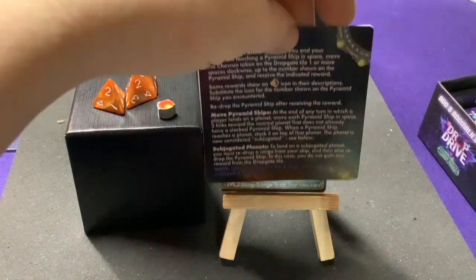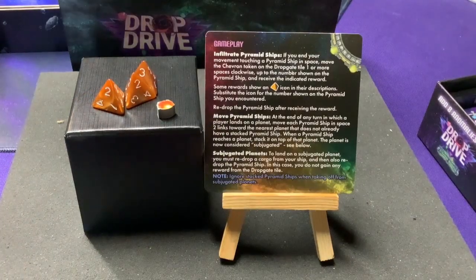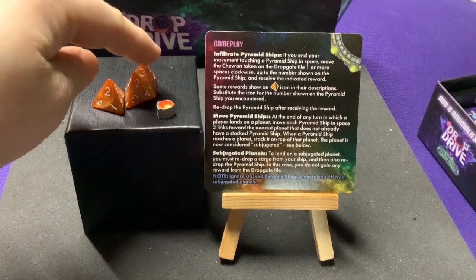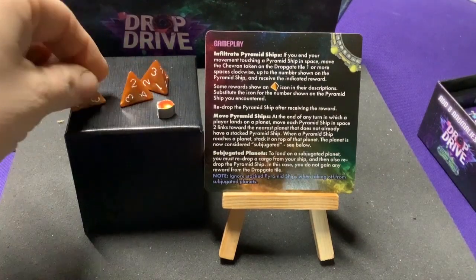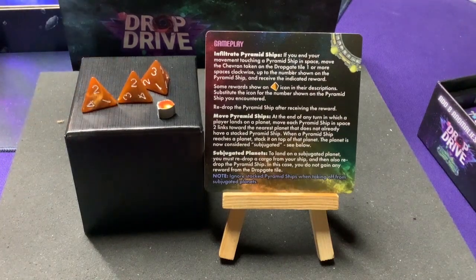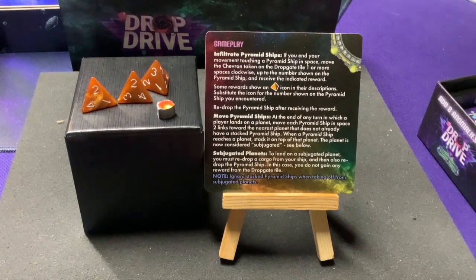Alright, then how does this work? Infiltrate pyramid ships. If you end your movement touching a pyramid ship in space, move the chevron token on the dropgate tile 1 or more spaces clockwise up to the number shown on the pyramid ship. Receive the indicated reward. So like this should be 3, this should be 2, this should be 2. There's a 1 and a 4 on there as well, depending on which side lands up. Some rewards show a pyramid icon in their description, subject to the icon for the number showing on the pyramid ship you encountered. Redrop the pyramid ship after receiving the reward.